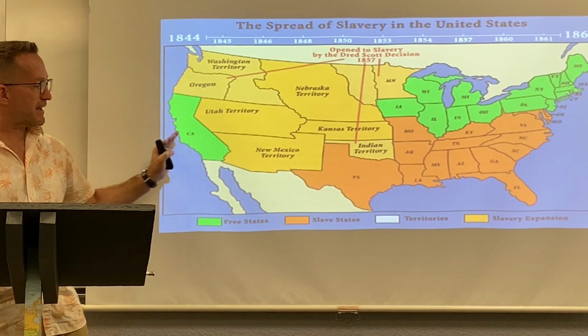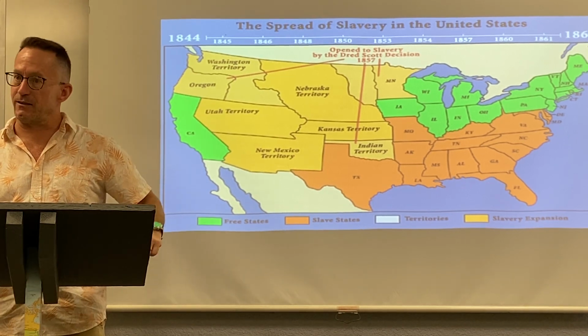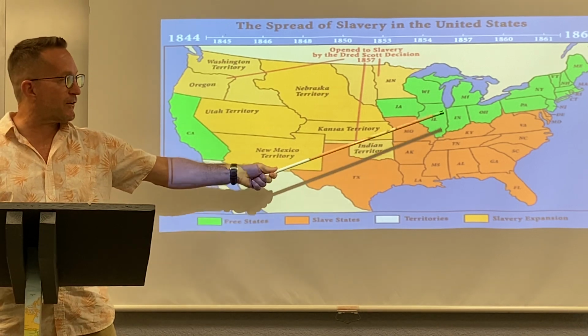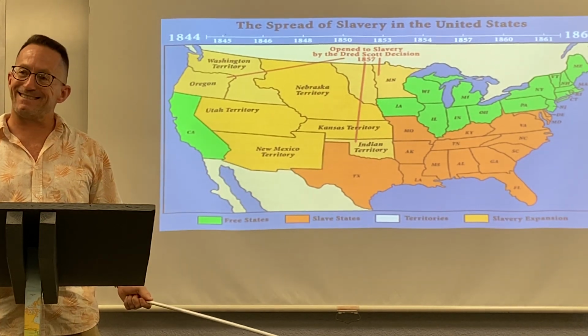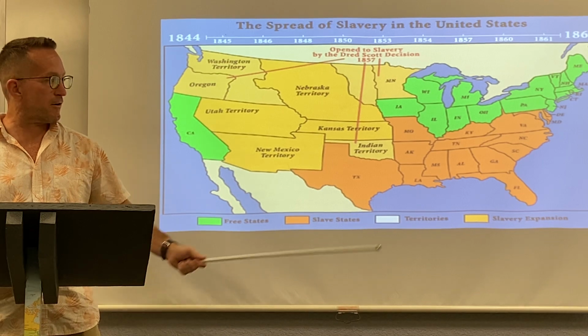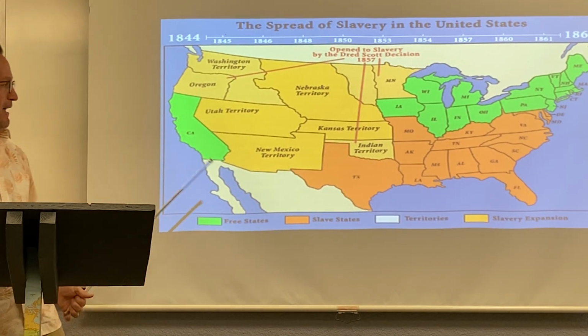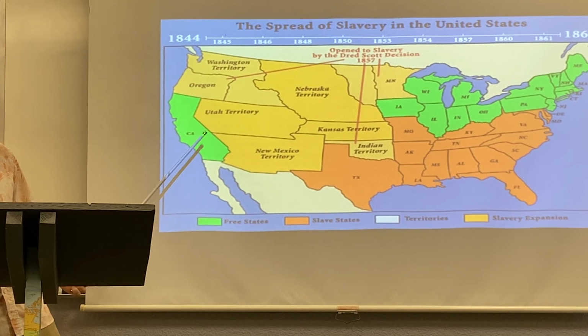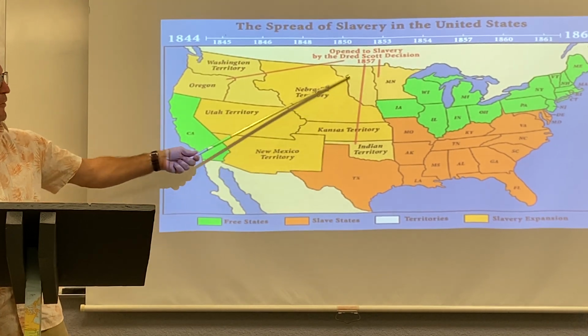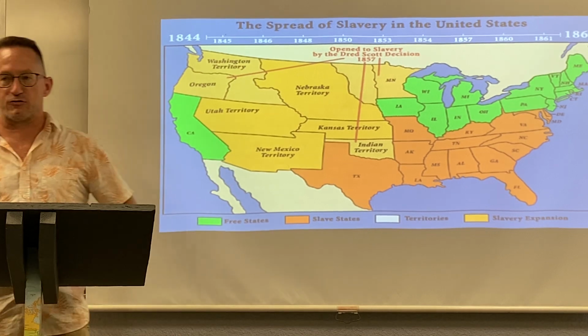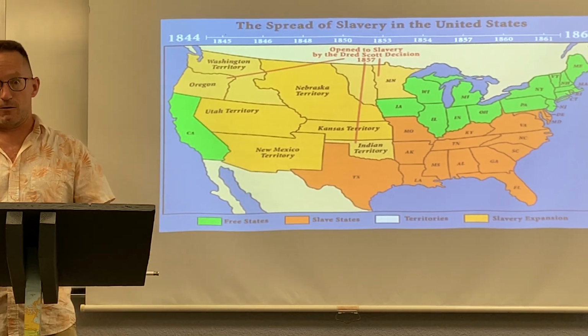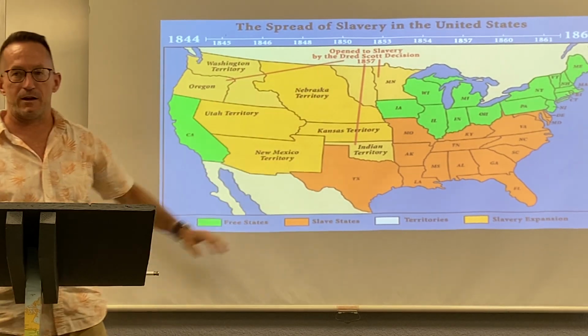But as we are leading up to the Civil War in 1860, the basic layout is slavery is illegal in the North. Slavery is practiced in the South, and way out here, California, no slavery. And the North and the South are fighting about the expansion of slavery to all these territories, all these states that will eventually be created.